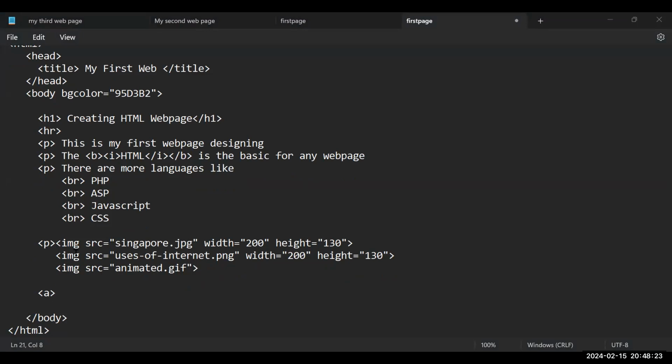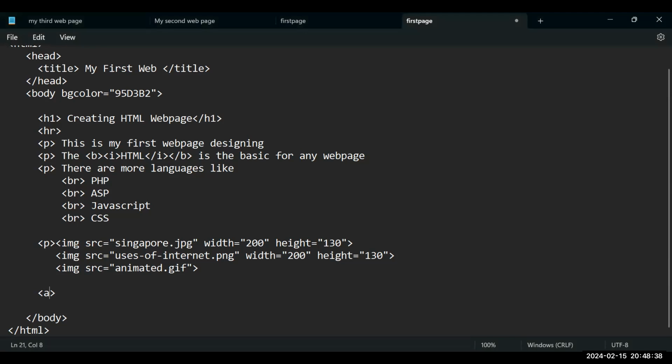Here also the same. I put the anchor tag, right? Anchor tag, HTML knows that we are going to link to another page. Then I have to give the page name, no? What is the page I am going to? What is the website I am going to link? So to give that one, we have an attribute called href, hypertext reference. Hypertext reference equal.